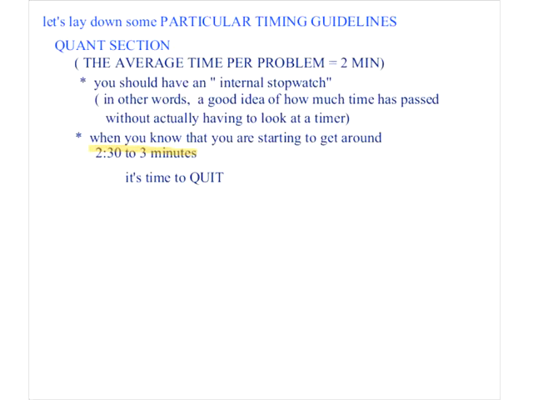All right, one of you put how in the text box. I'm not sure what that's a response to, so if you could clarify in the text box, that'd be fantastic. But when you get to this 2:30 to 3 minutes, okay, that's what I thought you meant. How do you train an internal clock? Well, let's talk about how you do that.